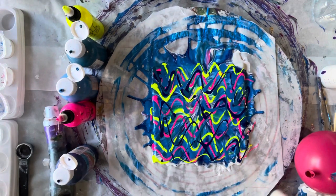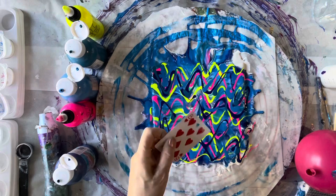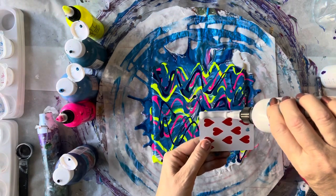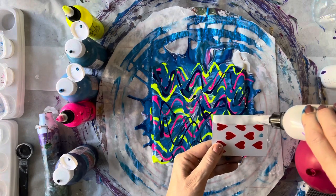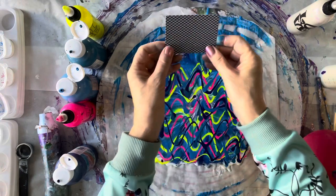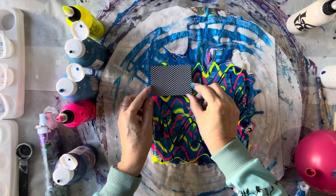So I'm going to do a swipe, and I'm going to be using the Vallejo Pearl Medium mixed with Amsterdam Titanium White and Australian Floetrol. I used this recently in a reverse flower dip very successfully, so I thought I'd give it a go as a swipe. So here we go. I'm just applying that to the swipe card. I just used a little playing card. And now I'm just going to be swiping down the tile.